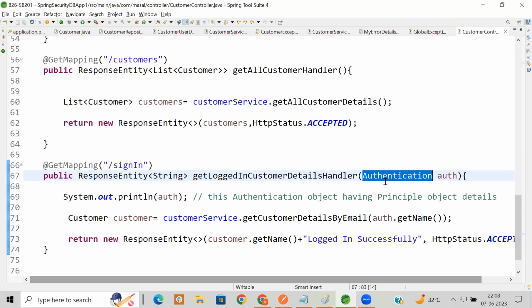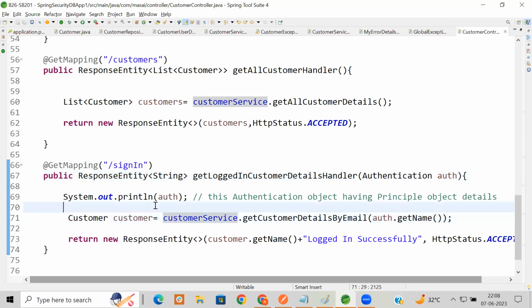Yes, it will have. So this object will automatically be passed here in the parameter. Controller will pass this object, this is the authenticated object, and from this authenticated object I'm taking the name and I'm returning this customer details. You can write that.